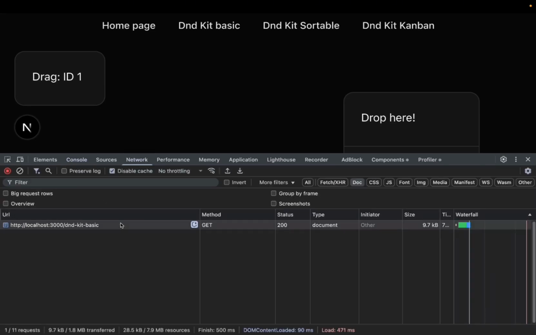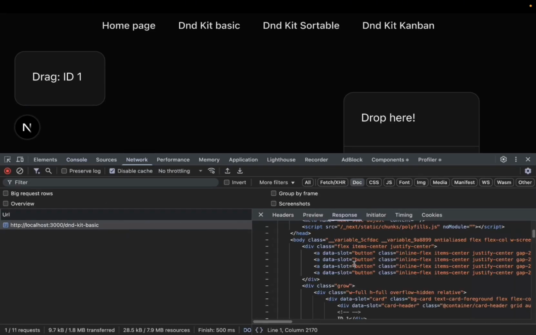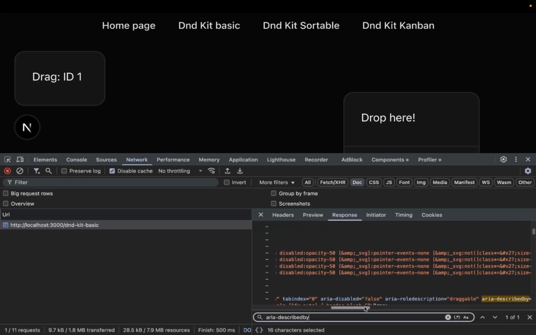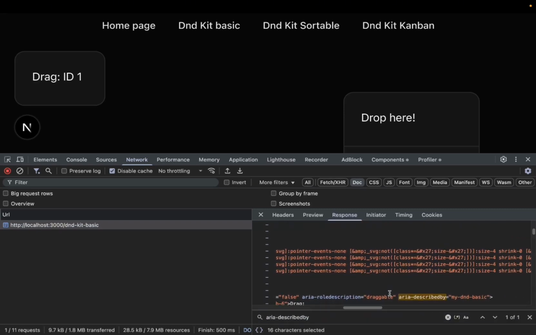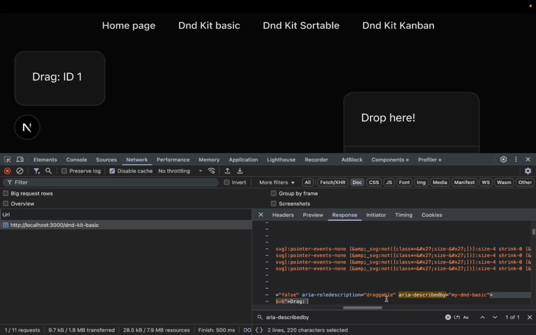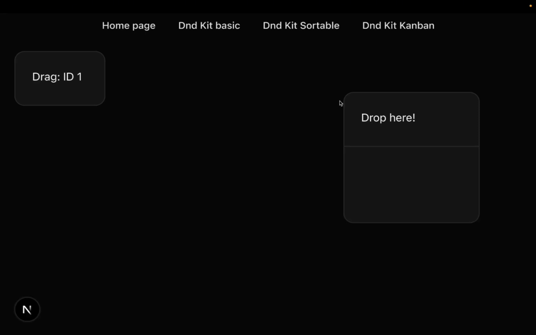Now, if you inspect again, the aria-describedby value matches. And problem solved. Now we need to create an area where we can drop an item.